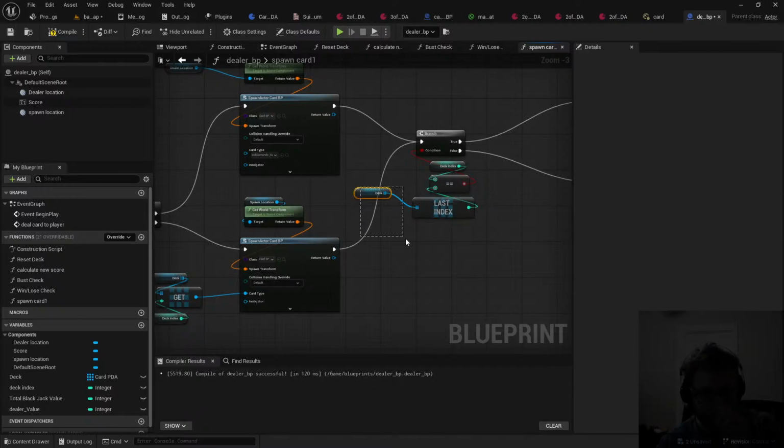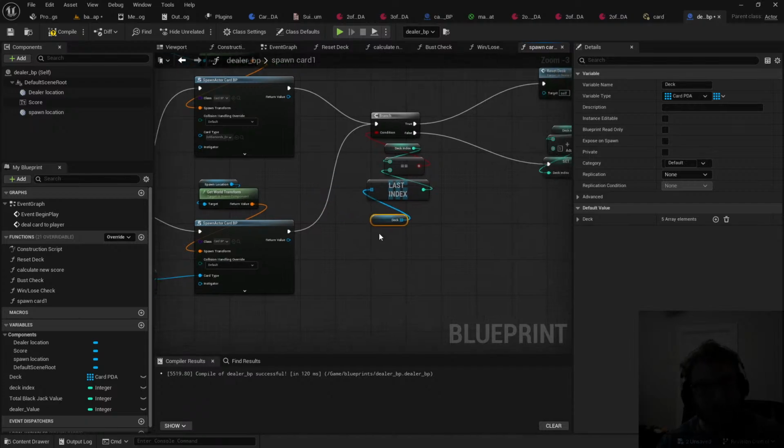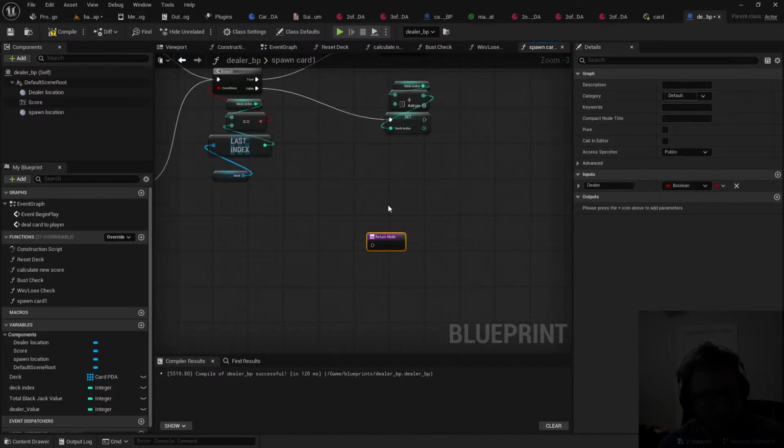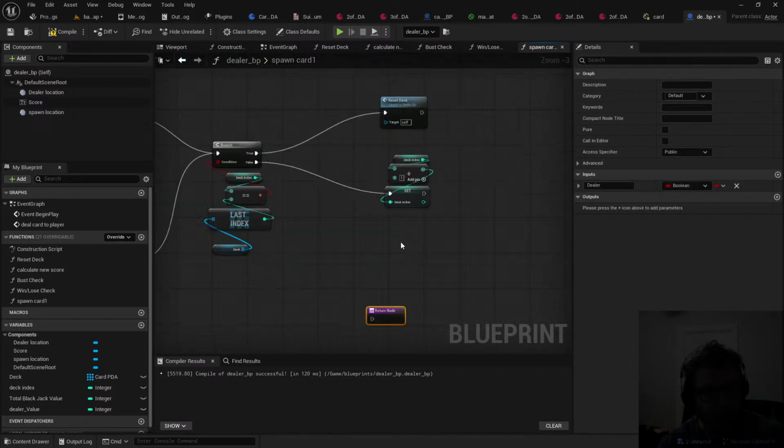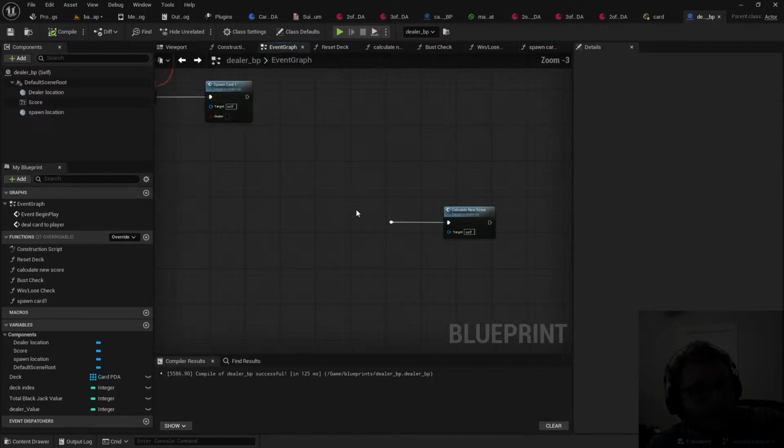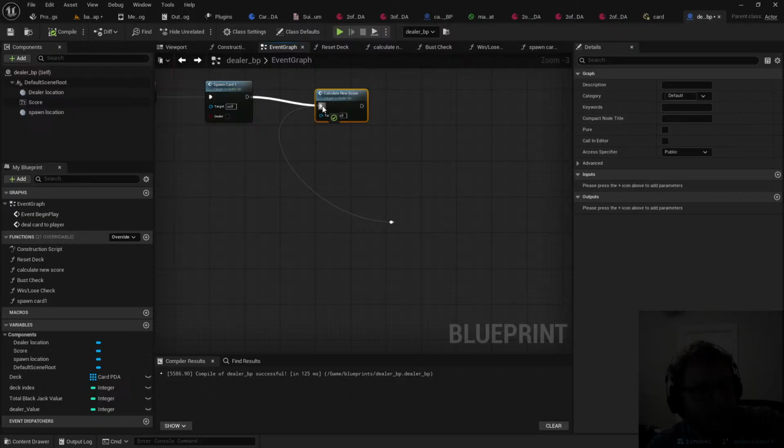That makes sense, what I'm doing. All of this needs to happen every single time I spawn a card. So this is how the function needs to work. I probably don't need a return node, but I've already got it, so I'm going to hook it up. Okay. And then I want to calculate score.